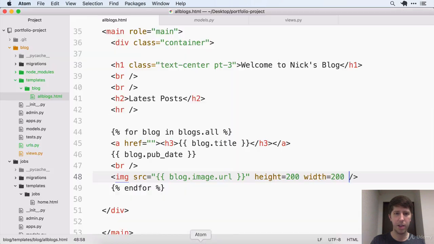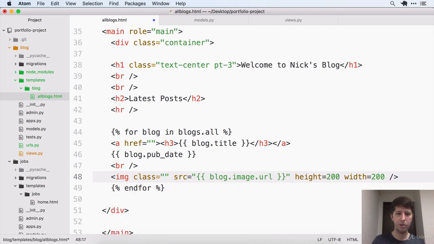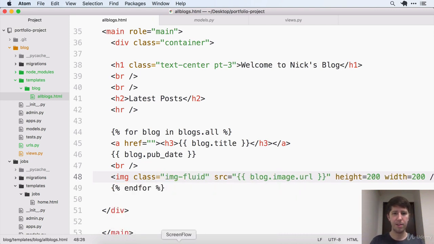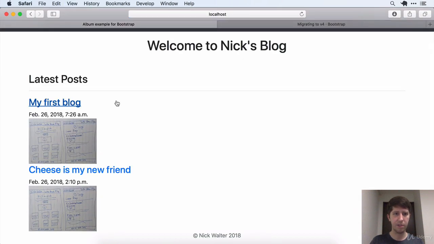Let's come back to our code. This image is now also going to have a class equal to image-fluid. Let's save that and reload the page. And look at that, we get some better scaling there. Even though it could go up higher, it's saying, okay, I'm going to put this in the right position so that it doesn't look all wonky.